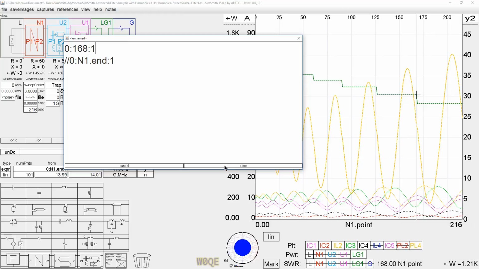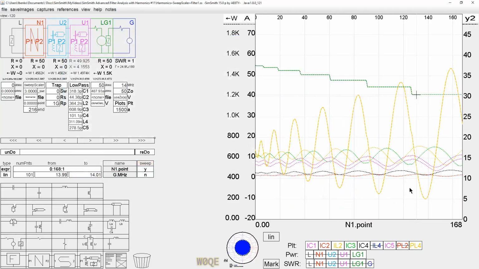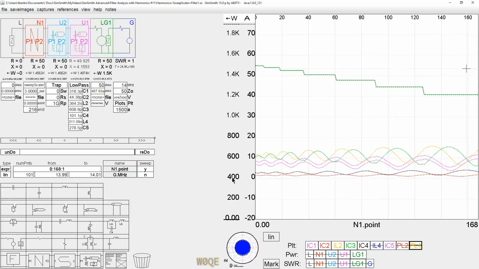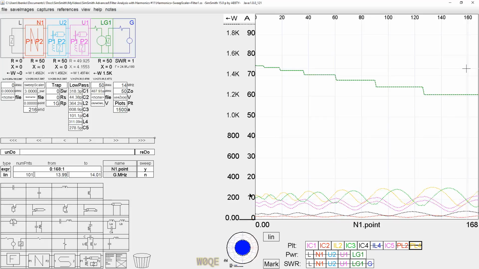This is hard to do on the fly without making mistakes. Watch what happens down here when I click done. I only go to 168. So now I would say 37 watts, and my current, let me turn that one off and bring these back to a reasonable value again.